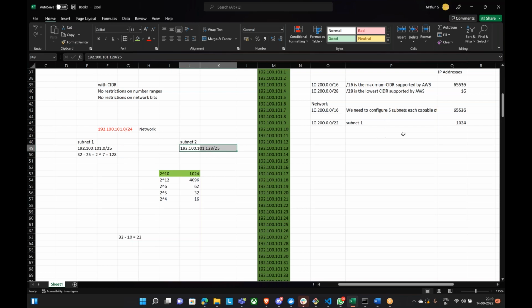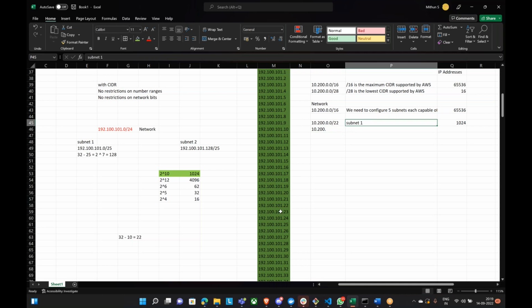So what will my second subnet be? The second value will be 10.200.something, not 0. Why 0? We have already given 0, no? Subnet 1 has already taken it.